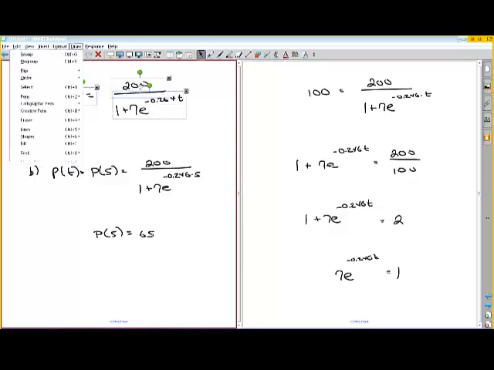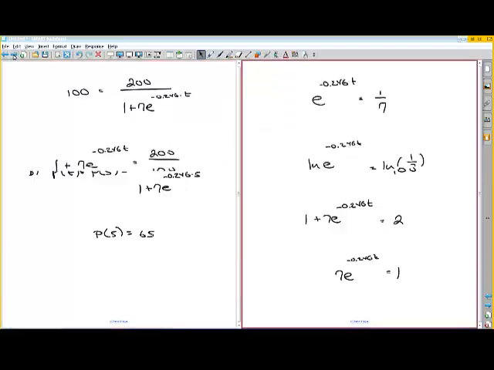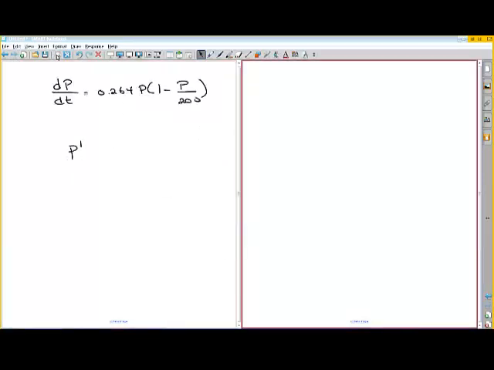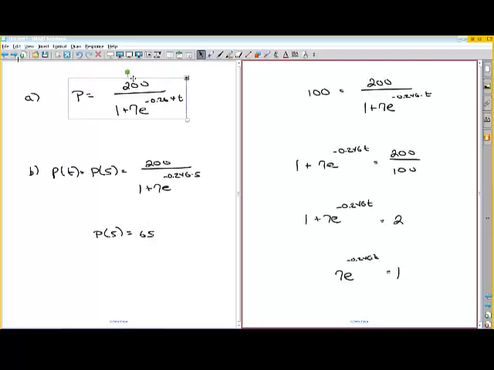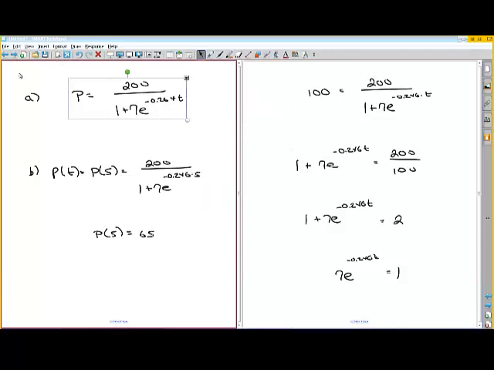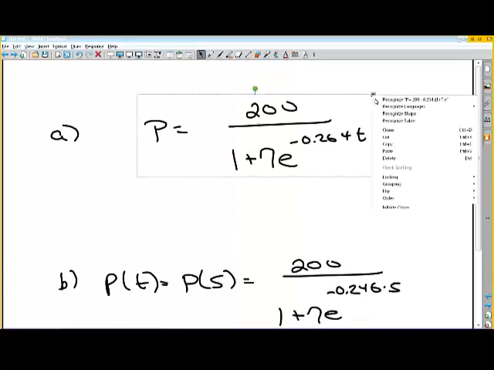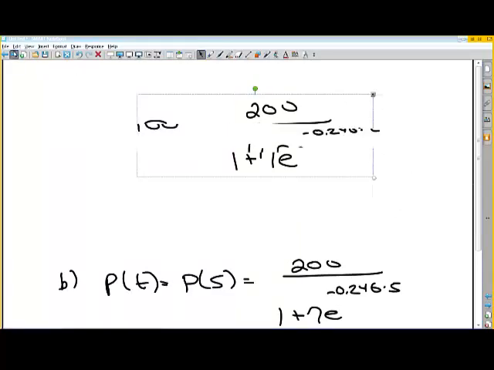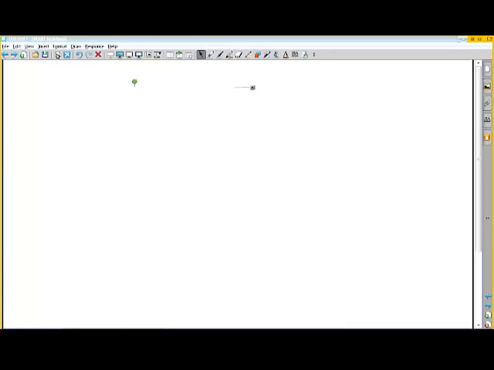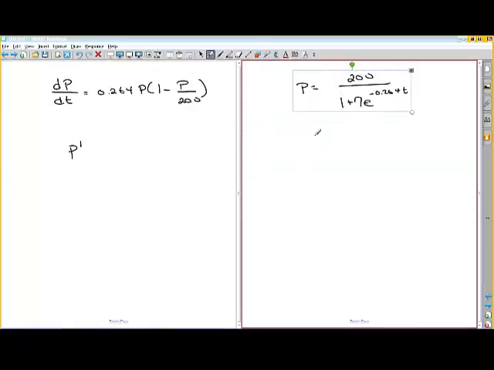So let me group those together, copy them, move them to a separate page, paste it in there. Oh, something happened. It's not showing up as copied. Actually, let's put this on one page. Sometimes it doesn't copy. Okay. Now we'll go to the end, paste it. There it is. So we're going to take the derivative with respect to time of this thing and look for a maximum. So actually I'm going to go back to this arrangement.